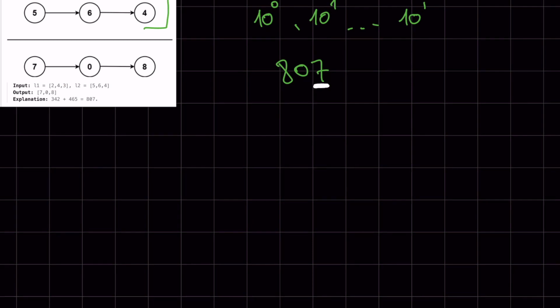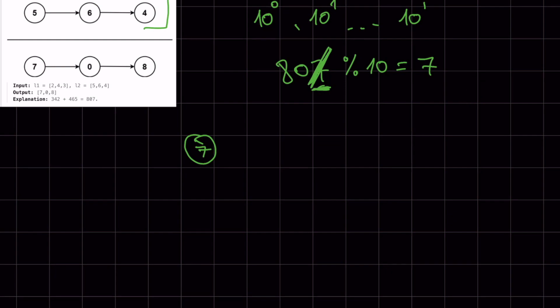The ones value is going to be the first node. How can we get the ones value? That's easy. We are just going to take the number modulo 10, which is going to give us 7, and it's always going to give us the ones value. And we are going to create the first node with the value 7. Now we want to look at the remaining of the number, so we want to remove this 7. How can we do that? We can divide the number by 10 and forget about the remainder, right? In Python you can do that with the double divide sign.